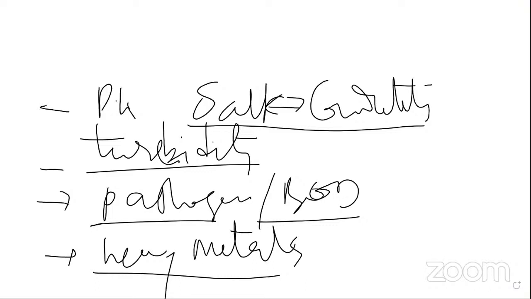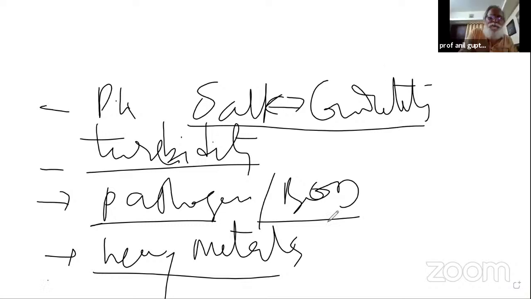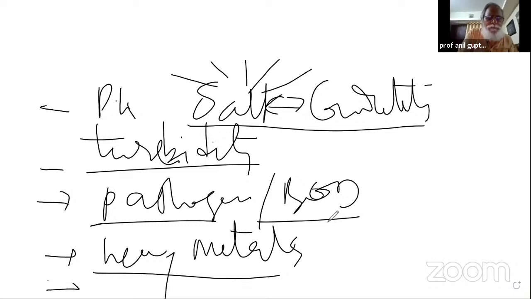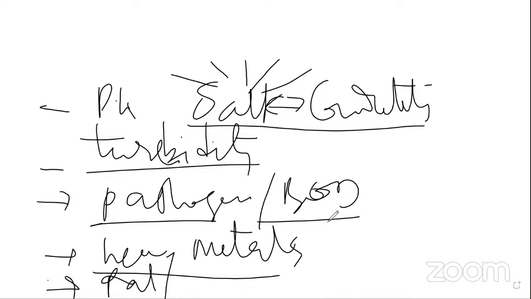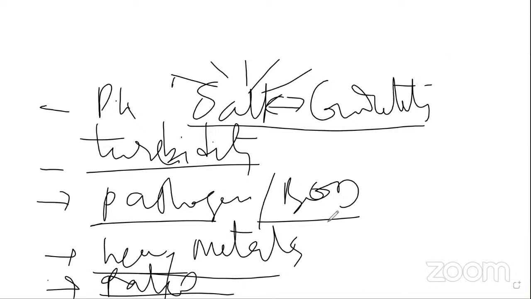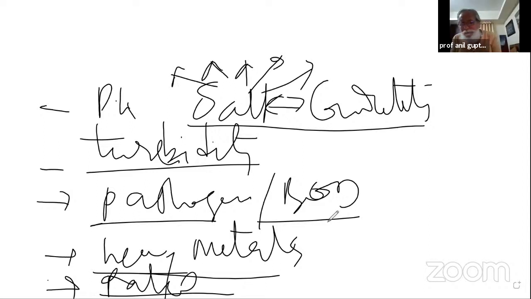Sodium absorption ratio, sir. Sodium absorption ratio. Sodium, salt, different salts have come. No. Sodium absorption ratio is a ratio of sodium and calcium and magnesium. Okay. That is an analysis. The ratio you will calculate by measuring them, no? So you will measure different salts and then calculate their ratios, correct? Right. All right. What else? We are not getting into what analysis we will do.